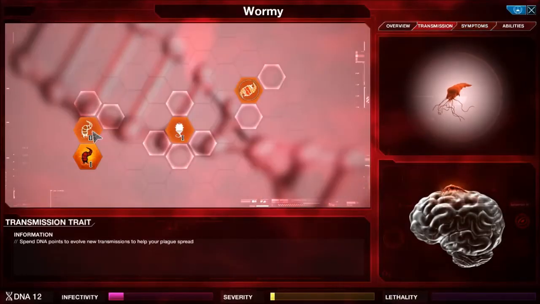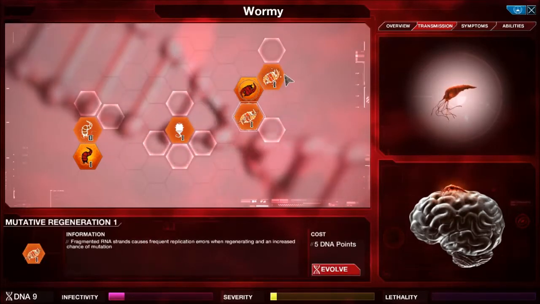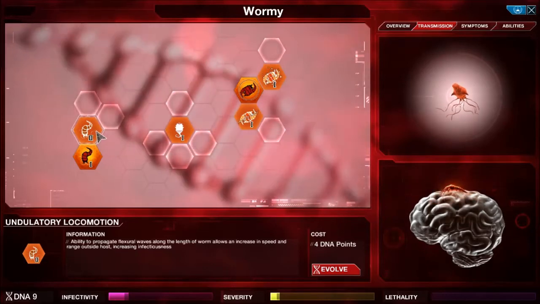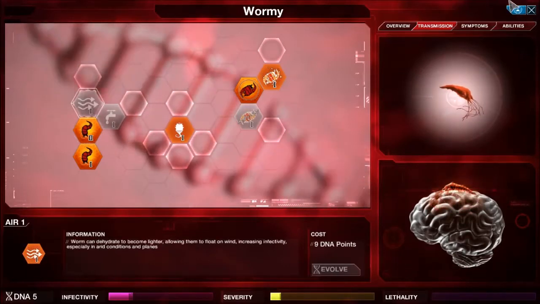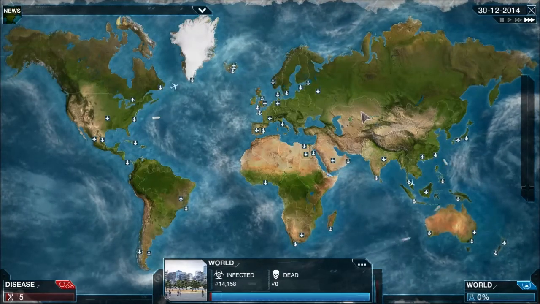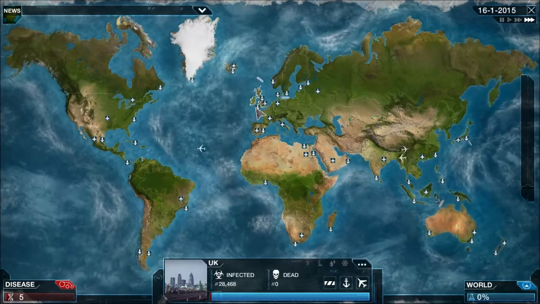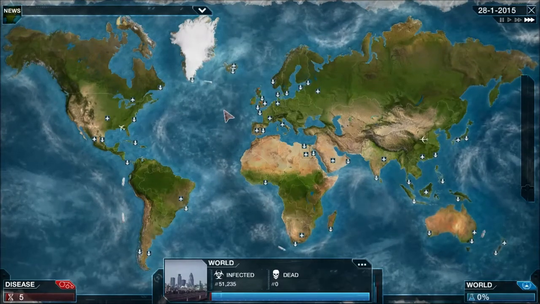Should we have a look? Maybe if we get a few of the transmission ones. Grab genetic swap. Undulatory locomotion. Ability to propagate flexural waves along the length of a worm allows an increase in speed and range outside host. Sure. Oh, there we go. Then we can get the water and the air ones. Thing is, we got that thing that's supposed to let us mutate transmissions, but we haven't got a single transmission mutation yet, which is really annoying. Usually I've infected at least one other country by now.